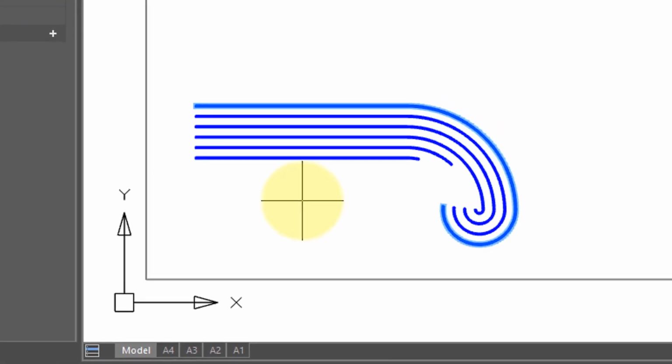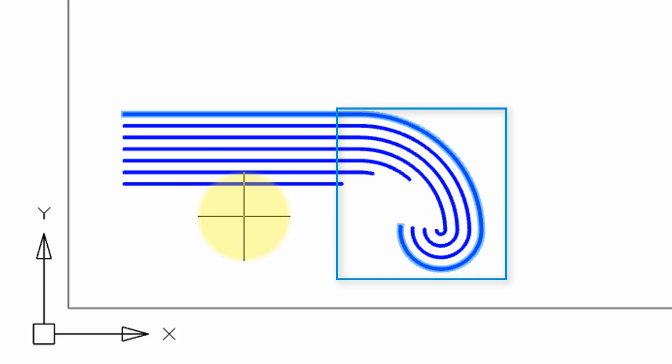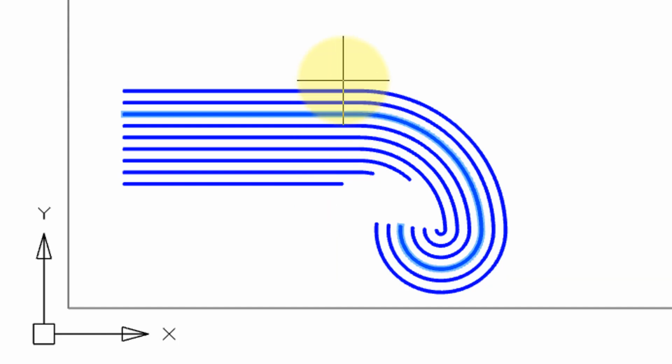Now the reason I drew this polyline was to show you what happens with curves. When you're offsetting a curve, NanoCAD has to reduce the radius until finally the offset turns into a straight line. Naturally, you can also offset on the other side.